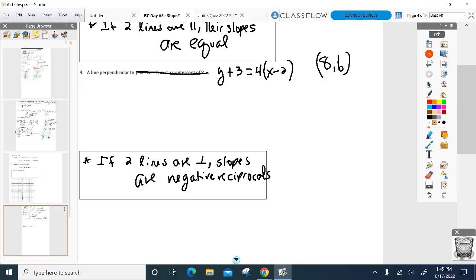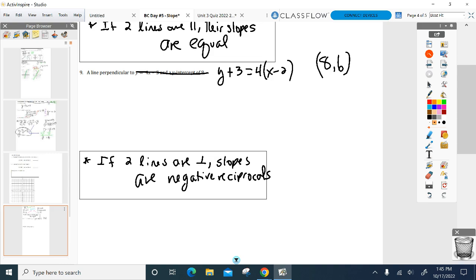All right, what do I mean by negative reciprocal? Let me talk about that because that's a fresh term for most of you. What's reciprocal mean? Not opposite. It's got to be flipped. So whatever the slope is, it has to be flipped, and the sign needs to be changed. All good?